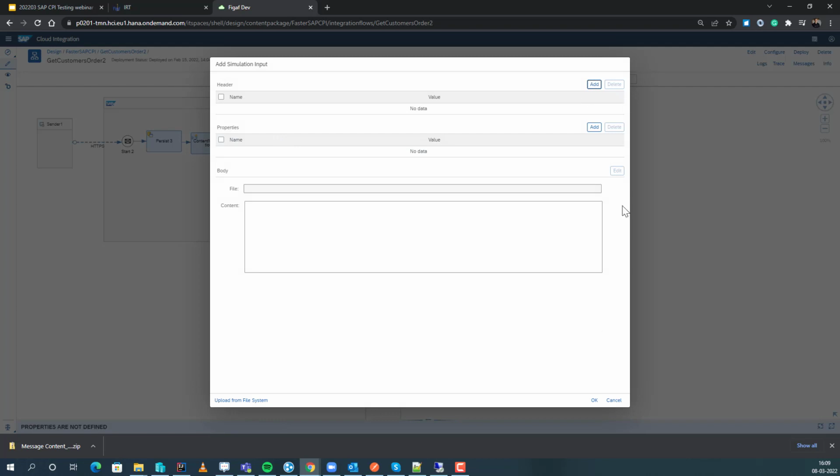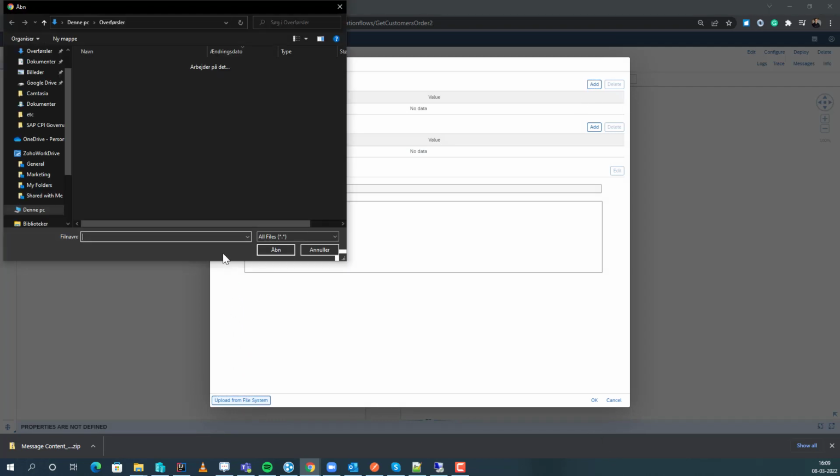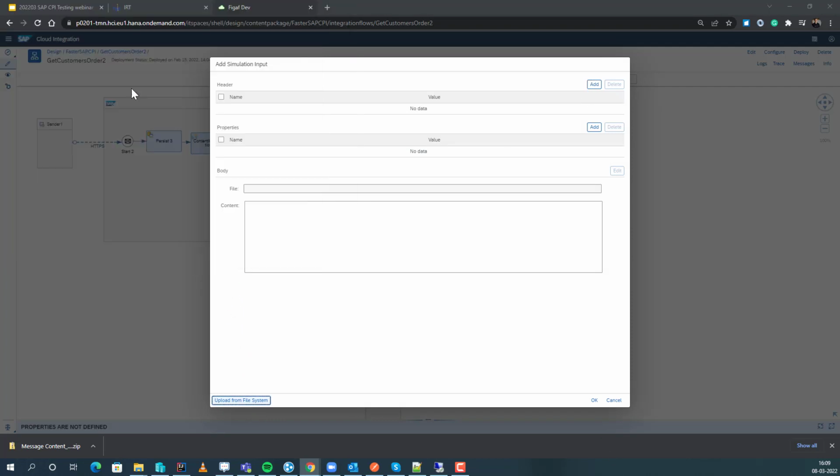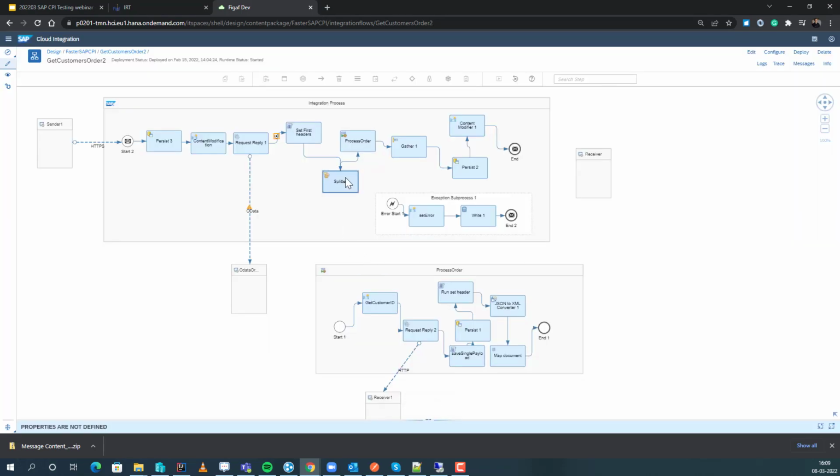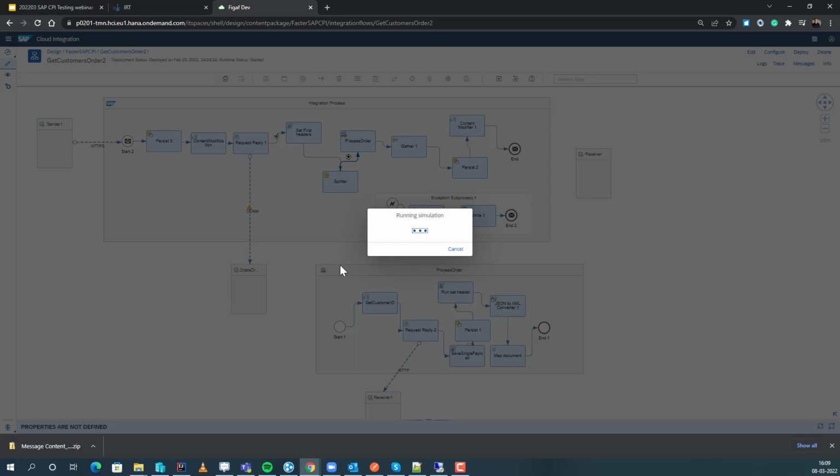I can upload a file payload, and this you can actually use the zip file that you can download from your repository. And then you can take this and run it to some place, and you can just press run here. And this is the same as we had in the PI scenario, where you could take payloads in your message mapping, upload them and see how they run in all the operation mapping, and hopefully they produced a good result that you could then use for this.